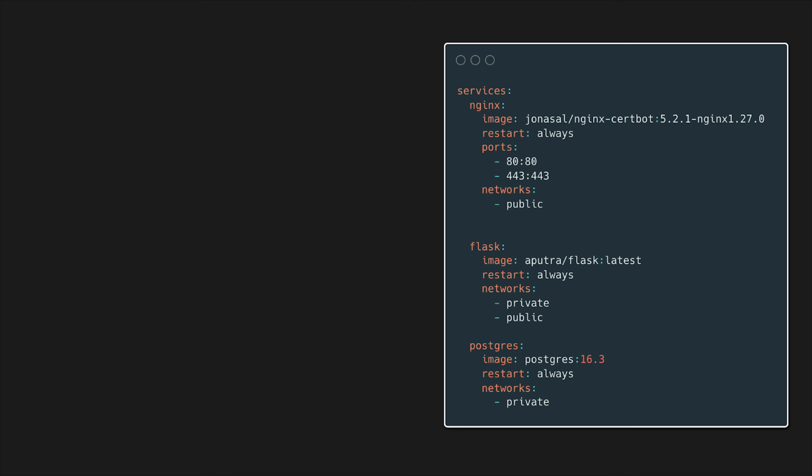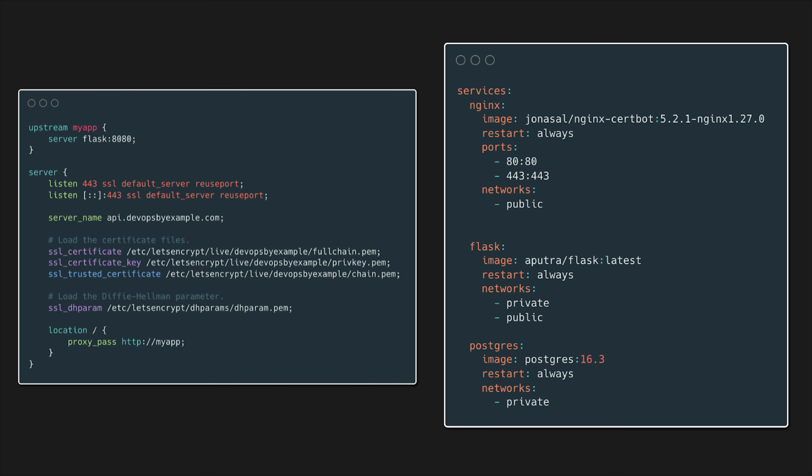Finally, we'll deploy this stack to a remote single Linux server. We'll make some improvements, such as using restart policies. Most importantly, I'll show you how to automatically obtain and renew a Let's Encrypt certificate using Docker. This way, we would expose only Nginx to the internet, secure that endpoint with HTTPS, and keep everything else private. Using this exact approach, you can deploy any front-end application, such as React or Grafana, and secure it with HTTPS.